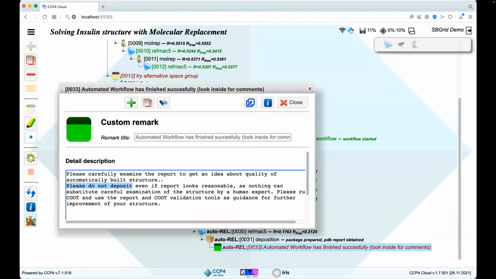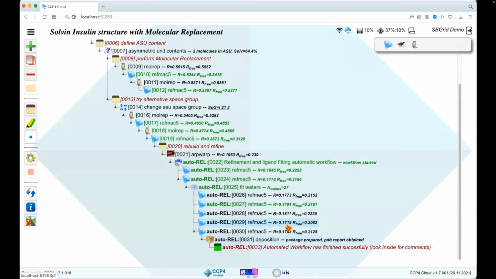It is also advisable that the final structure, when everything is done and you cannot advance any longer, is put through the PDB-REDO web service, which can often improve on an impressive number of points and bring our R factors further down. And just to give a very quick fix of the structure is Coot. Here, I would like to proceed with the job with the lowest R free rather than the last job from the workflow and results, and therefore I branch from job 29 here.